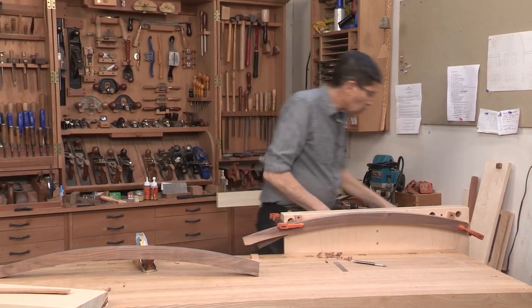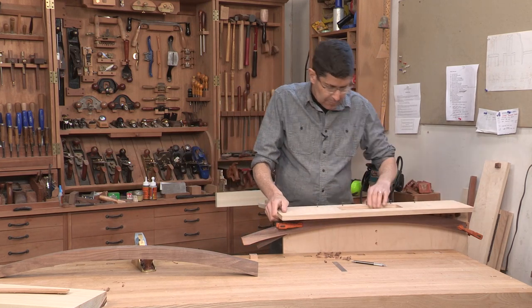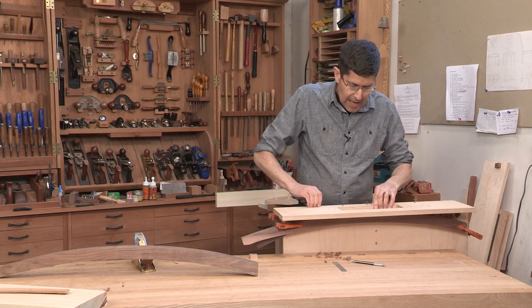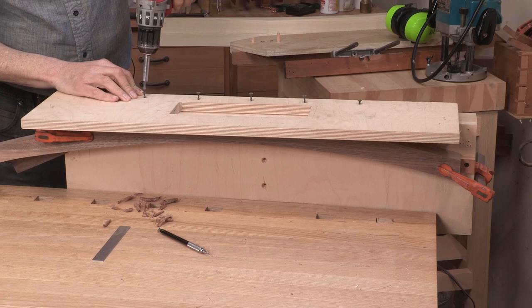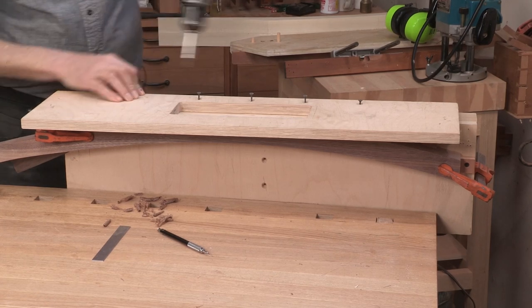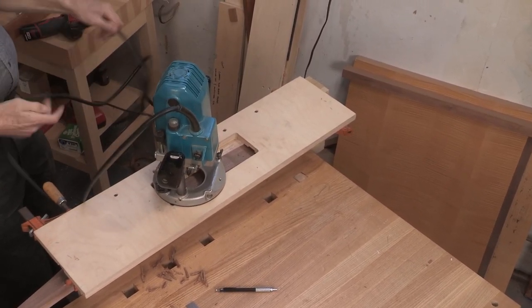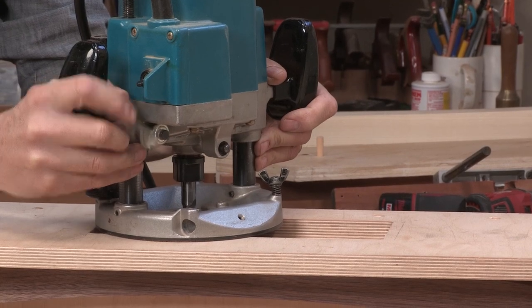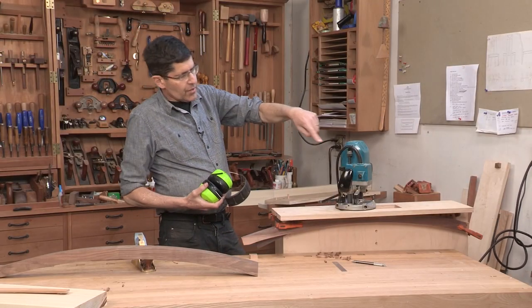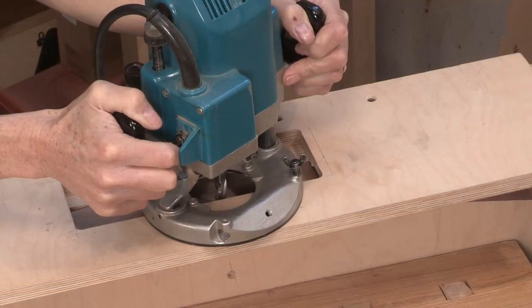But I've got one more for you that works very well and has an advantage in that I can also do the joinery. This involves going to a router, and I'm going to add to this jig a little plate here. And again, this is at 90 degrees to the leg. And what I can do is route this surface now. If I just set the depth stop so that it just skims that surface, I will get a perfect flat spot there. I'm going to route this as a climb cut around the outside of this to avoid any blowout, but basically this works very nicely here.